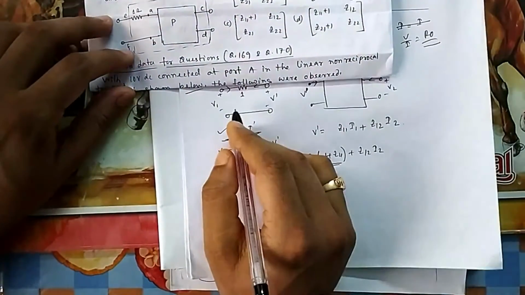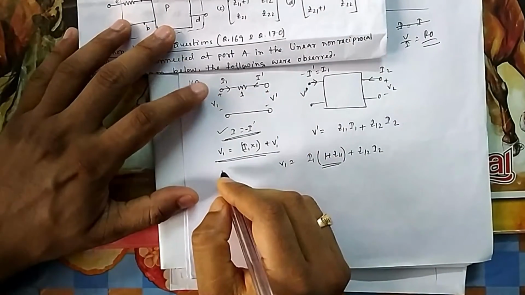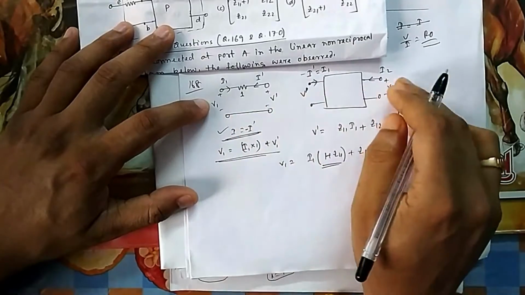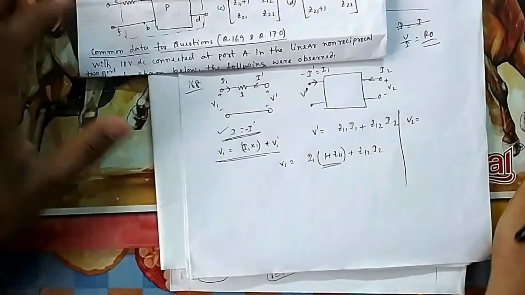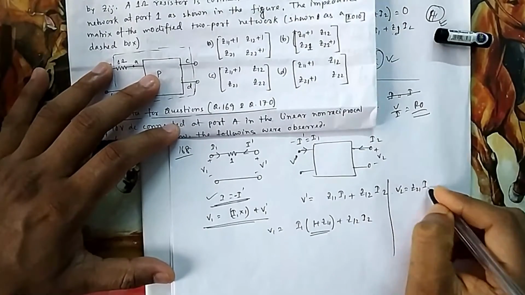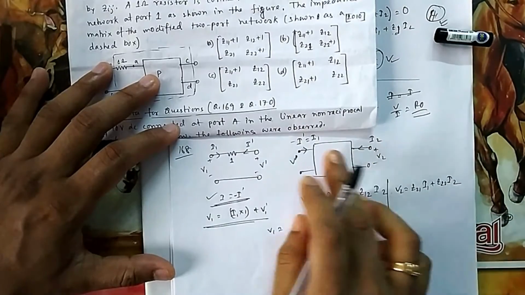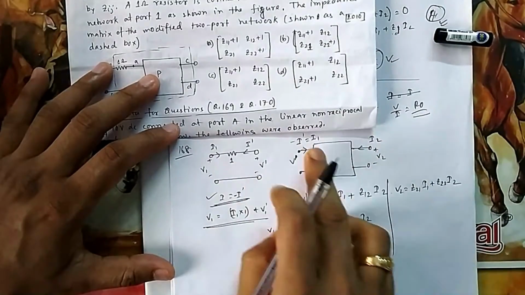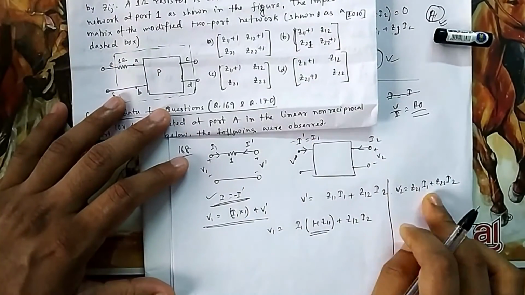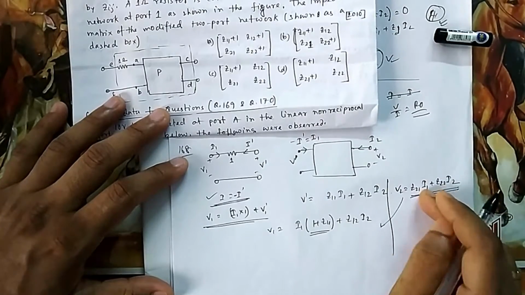Okay, now for the second equation, that is V2. From here if you write V2, because final is V2, V2 will be equal to Z21 I1 plus Z22 I2. This is the same I1 here, because it is actually minus I dash, but in place of minus I dash I am putting I1. So it remains the original equation only. The final V2 will also be the same, because there is nothing to replace here.